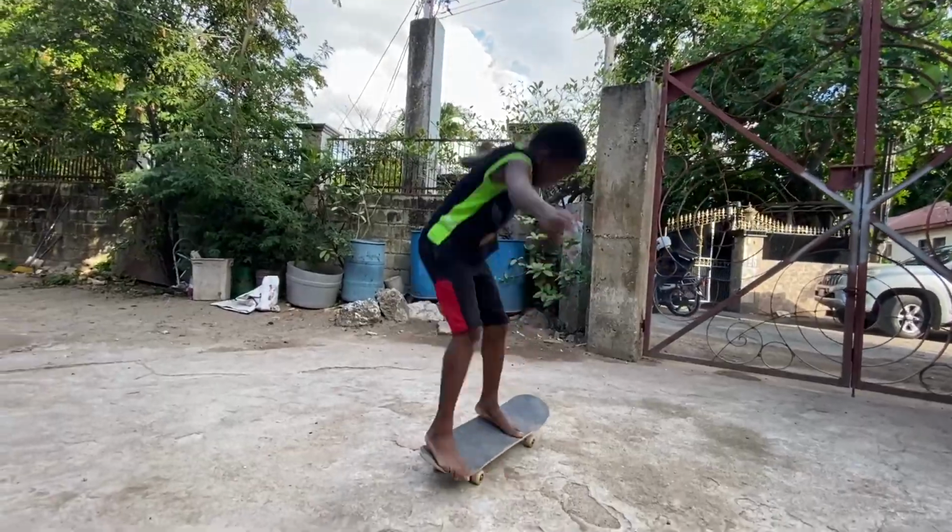All right, guys, he did a good job. He got a little ollie in the slow-mo. You can see he worked his butt off. First he did it in the dirt, and then he did one on real concrete.